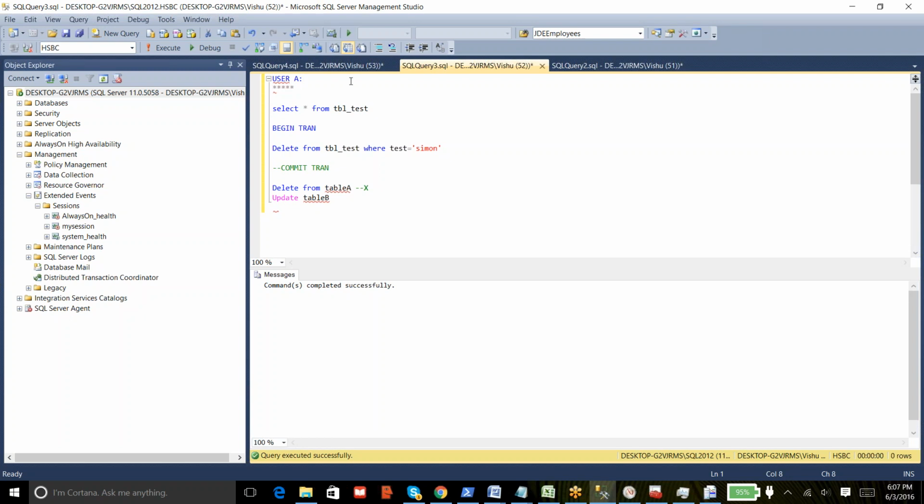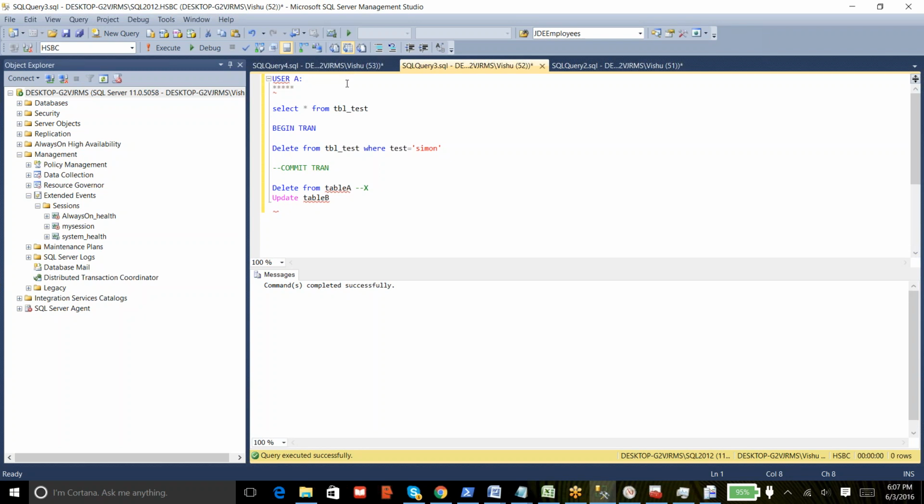So having said that, SQL itself resolves it, treats it as a deadlock and kills those transactions. But how are we involved in that? As DBAs, we need to explain to user A and user B that they should execute their queries in sequential order.